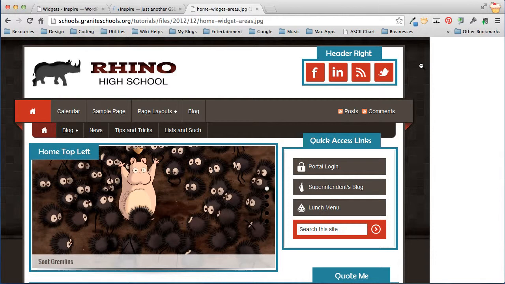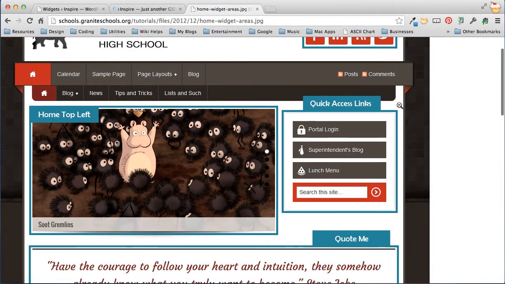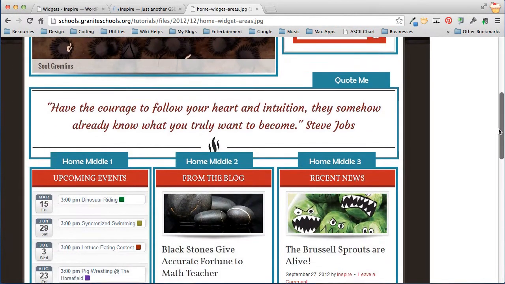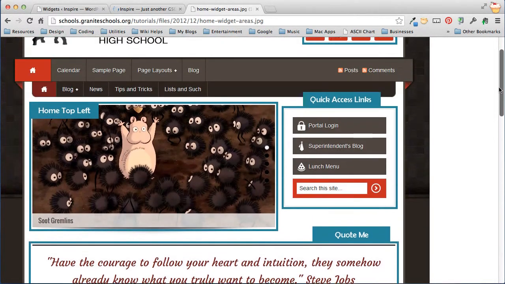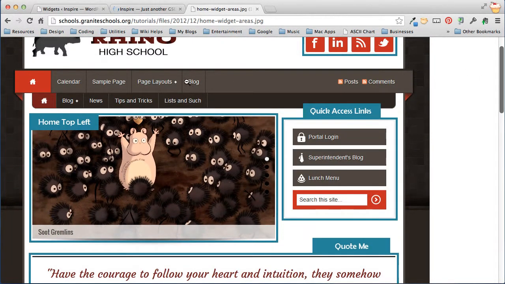Those are site-wide widget areas. These ones, the home top left, the quick access, the quote me, and the other ones labeled as home, those are only homepage ones.